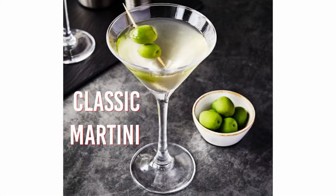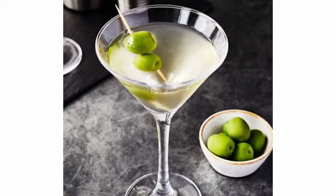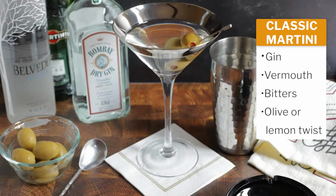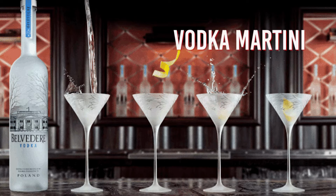A martini is a classic cocktail often associated with style and sophistication and easily recognized by its iconic glass. The traditional martini is made with gin, vermouth, a dash of bitters, and garnished with an olive. But in the United States, the vodka martini has become the more popular version of the cocktail. Today, we're going to be talking about the passion fruit martini, which is a variation on the vodka martini. If you want to learn more about the classic martini, its history, variations, and how to order the perfect martini, be sure to check out my pumpkin ginger martini cupcakes video where I go into more detail.